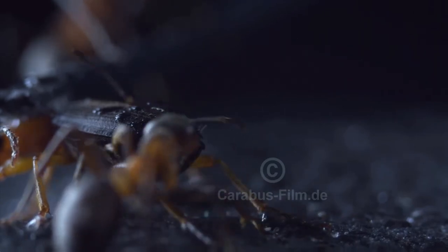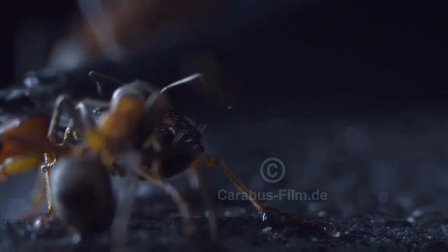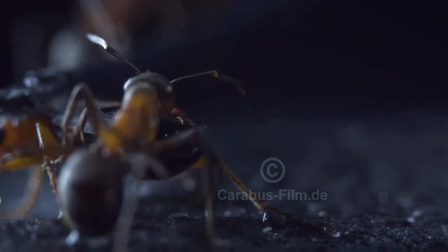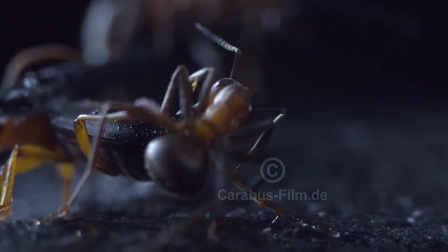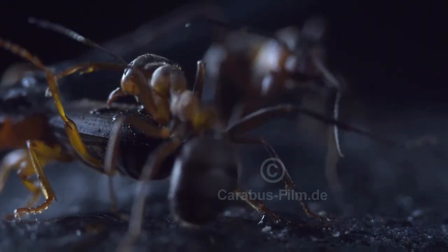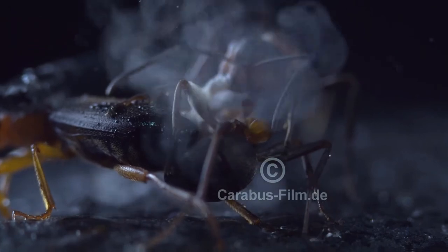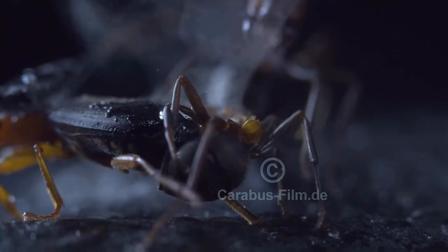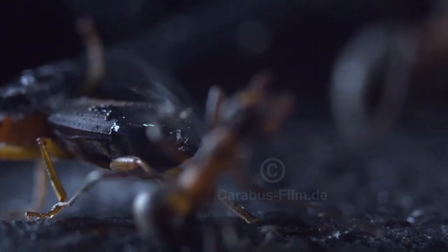As you can see here in this video, the Bombardier beetle is on the left side of the screen and is currently being attacked by an ant, which is one of their main predators. Here we're going to see an example of their defense mechanism, in which they deploy a bomb-like cloud of chemicals, which in turn kills or disables its predators.